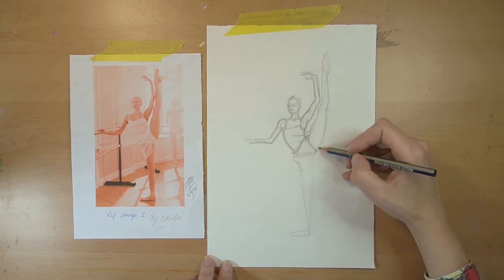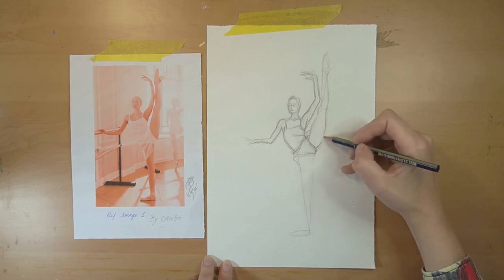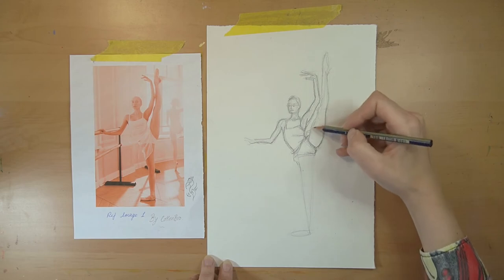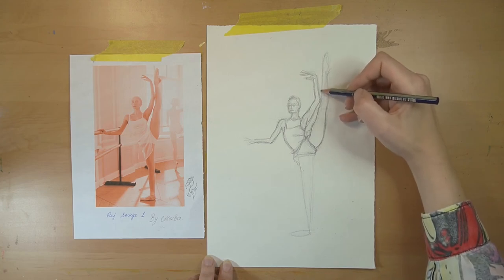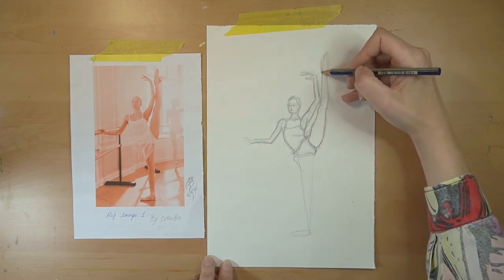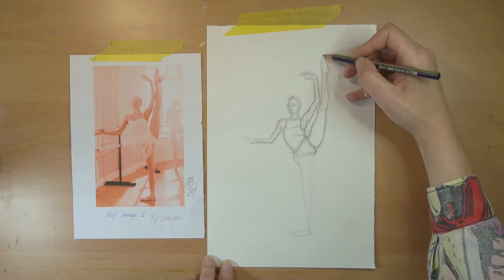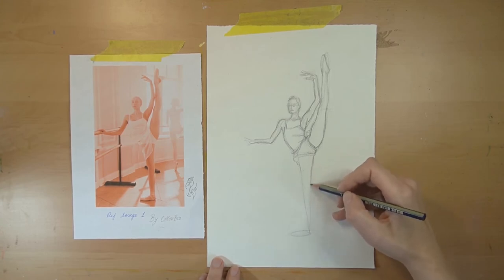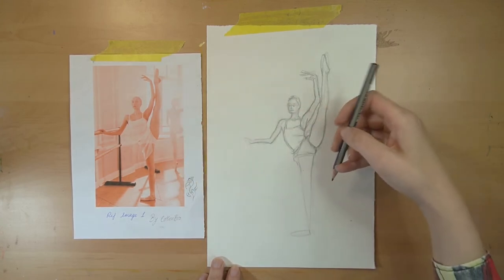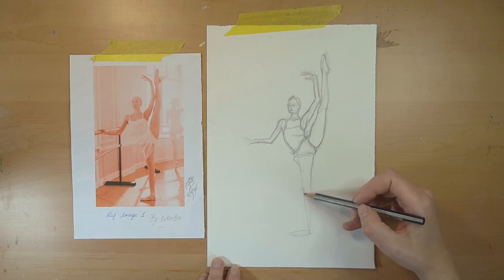Fabric around. Look at that knee, so it should be about halfway. Calf coming in, holding the balance.